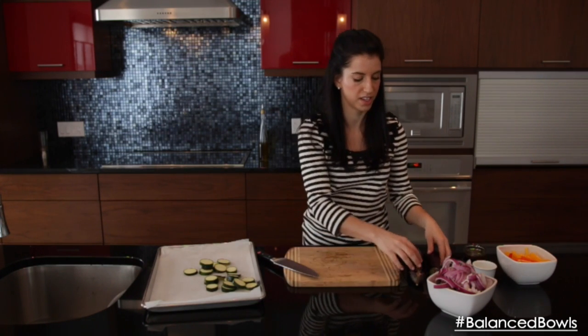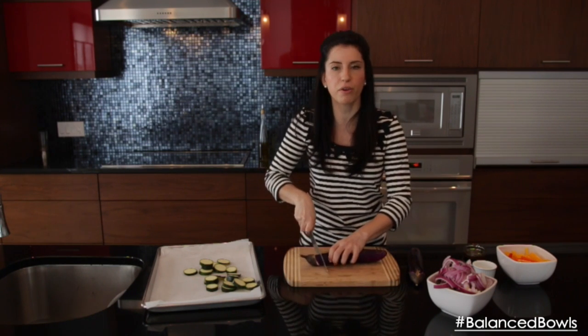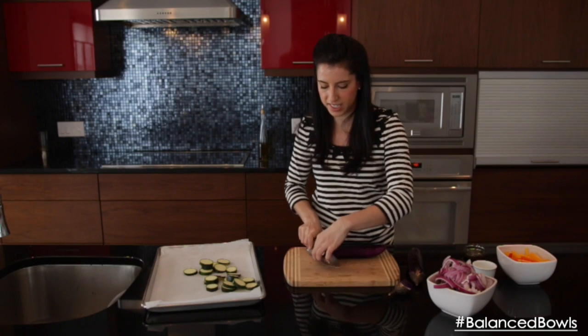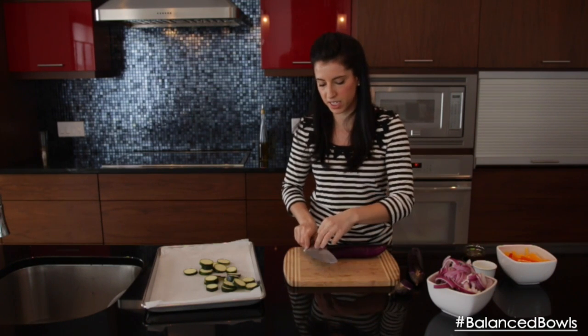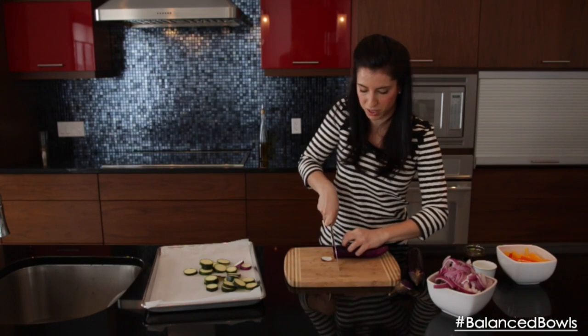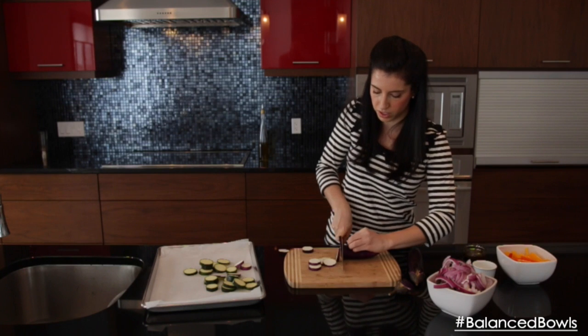So I'm going to start with these, and now I'm using these Japanese eggplant. You can use any other eggplant if you like. I like these simply because I find they're not as seedy, right? So there aren't many seeds in the middle, and so they're a little bit sweeter, and I like these very much for this recipe, but you can use whatever you've got. So I'm going to give these a chop.